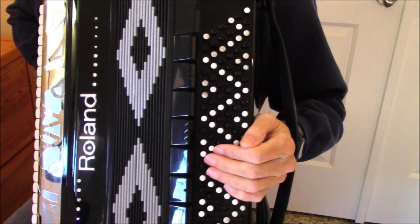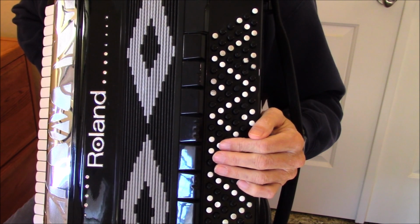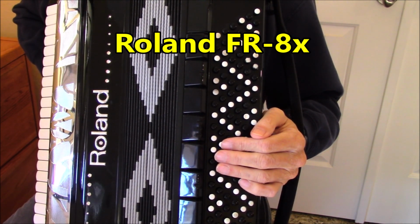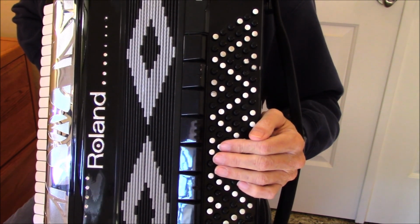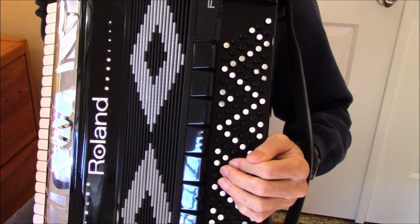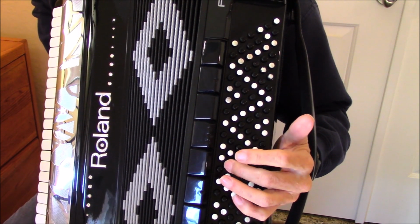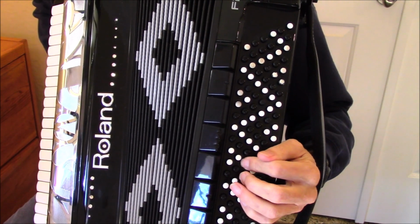Okay, so right now you are looking at the left hand of my Roland digital accordion. It's the model FR8X. The first thing is, you have been playing some C bass and G bass and F bass, and you're already familiar with that. And now, instead of this pattern, bass, chord, the fingers that I'm using are my middle finger, 3, and 2 for the chord. So 3 on the bass and 2 on the chord.